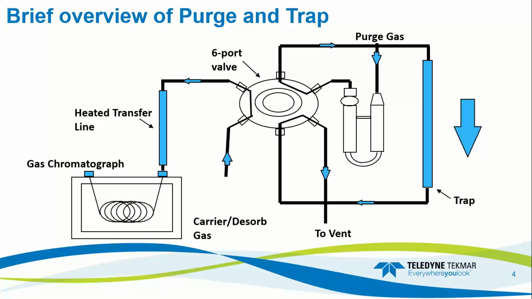The analytical trap is used to capture and release VOCs swept out of the sample by the purge gas. Trapping the VOCs helps create a smaller band of analytes traveling to the GC column, producing greater signal-to-noise ratios and lower area-to-height ratios, generating sharper peaks and better sensitivity and resolution. Once the VOCs are captured, the trap is heated, causing the VOCs to desorb, and carrier gas is used to desorb these VOCs off the analytical trap and carry them to the heated transfer line into the GC.